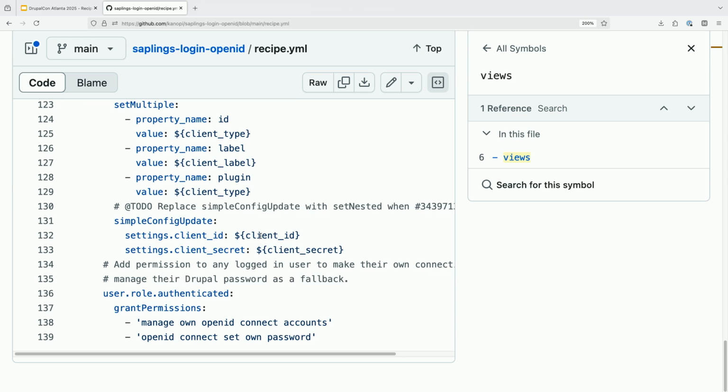If you're logged into the Drupal site as an authenticated user, you can connect to anything you want. The great thing about this recipe is I ran through it. It's all idempotent, so I can choose Facebook the first time, and then I can immediately reapply the recipe and select Google, and then reapply the recipe and select Okta, or whatever else. So it's a way to rapidly iterate. You could click through all the screens and do it yourself, but this way you can just do it on the command line or do it in something like Project Browser. And it's a nice, helpful module that would help Drupal development teams rapidly iterate on things.